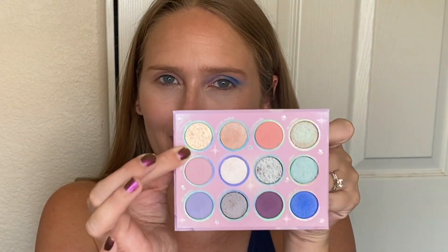Next I think we're going to go into this Twinkles color — it was stunning when I swatched it. It doesn't feel like a standard super shock, but it is very soft. I'm just putting that in the rest of my eye. That's really pretty. Let's go back into that pretty periwinkle color and put that underneath the waterline. I'm going to go ahead and prime this eye, and then let's do another look. After both looks are done, we'll do mascara and eyeliner to really wrap it all up.